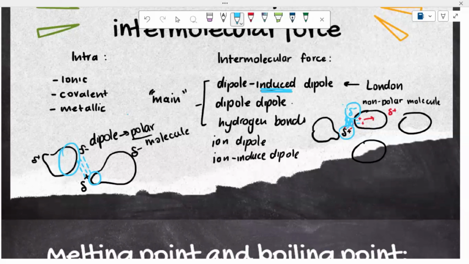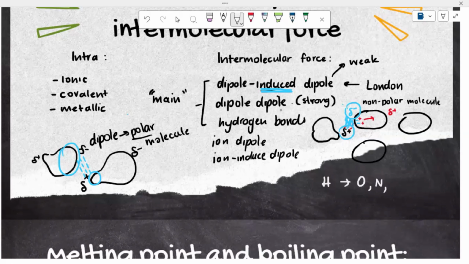Our dipoles are quite strong, they're quite sturdy. And then we have our hydrogen bonds. Hydrogen bonds are specifically when we're binding hydrogen to small atoms like oxygen, nitrogen, and other things. If you know the rest, drop them down in the comments. I want to see how well you know where a hydrogen bond happens. Those are just two examples. There are more, so put in the comments what else hydrogen can bond with to form hydrogen bonds.